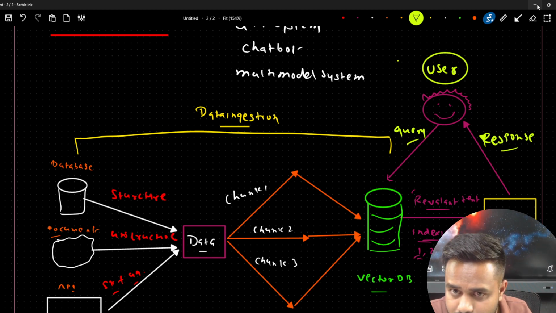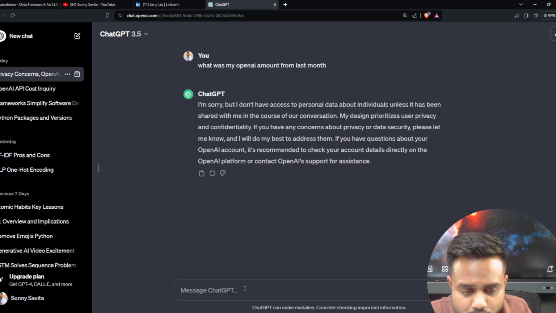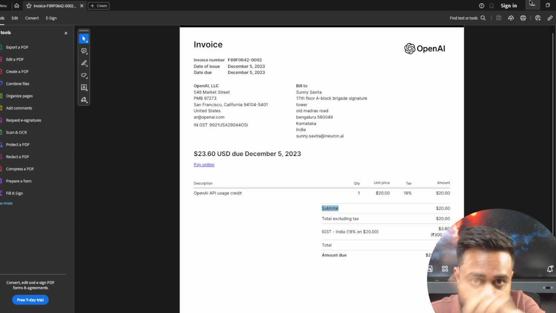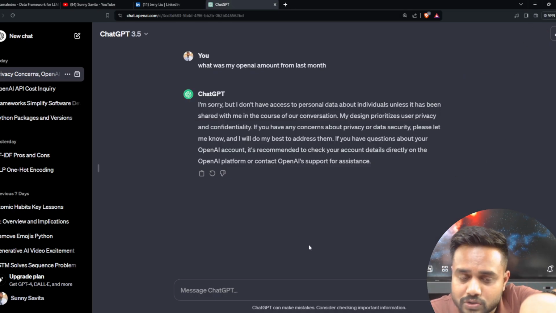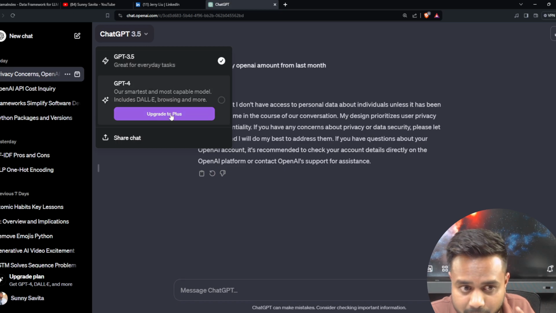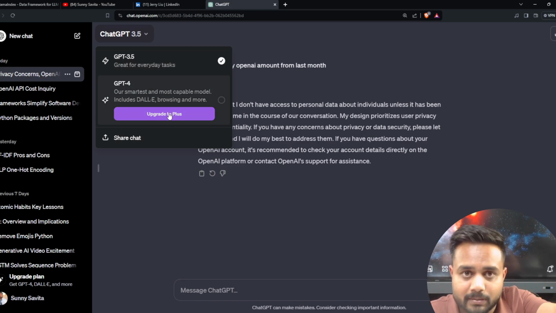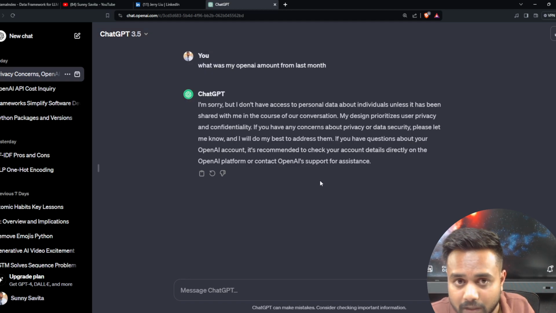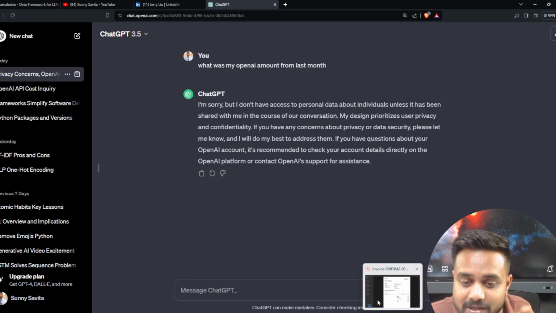If you look at ChatGPT, and I'm passing my invoice, don't worry, I will show you this application in my future class. If I'm passing this invoice to ChatGPT, I will be able to pass it to GPT-4. In my upcoming class I will show you those types of applications. This is the exact process which is happening.